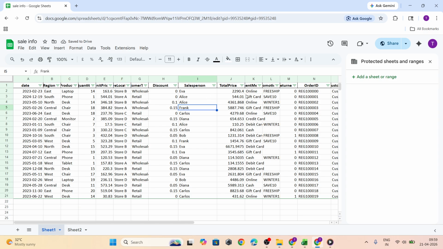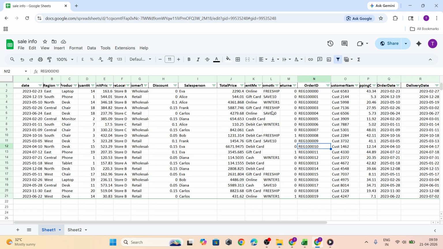After you remove the protection, you can immediately edit those cells or that sheet. If you are collaborating with others, it's a good idea to let your team know that the protection has been removed, so they're aware the area is now editable. If you have multiple protected ranges you want to unlock, just repeat the same process for each one from the list in the side panel.